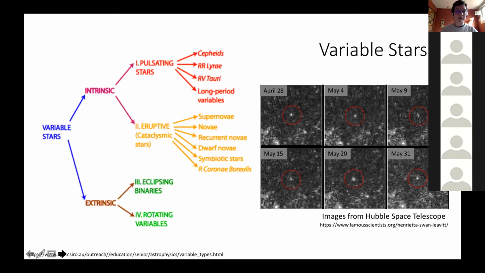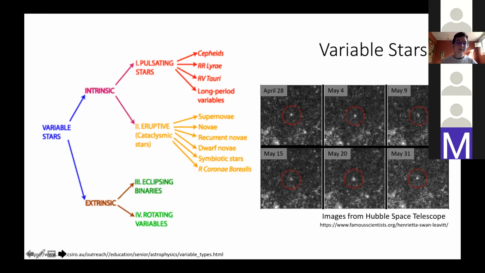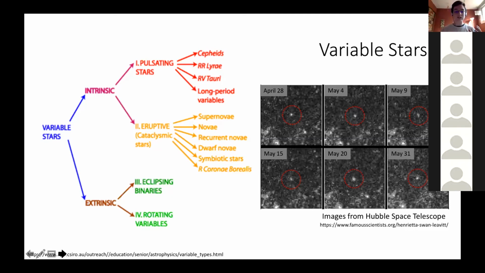And there's lots of different kinds, but the two main categories are whether they're intrinsic variables, so there's something inside the star that's making them vary, or extrinsic, which is something on the outside. One famous example are the Cepheid variables, which is what the picture on the right here is of, where their radius is getting bigger and smaller over time, and so their brightness is changing. So that little fuzzy dot in the middle starts out bright, and then it gets dimmer and dimmer, and then it gets brighter and brighter again, and it'll just keep going like this. So these are some types of variable stars.